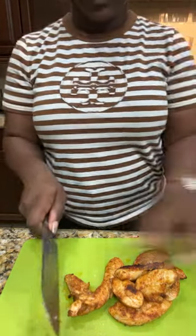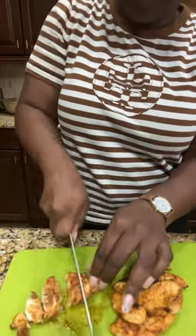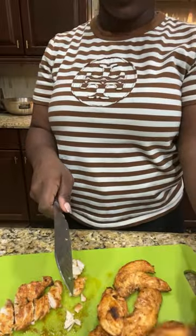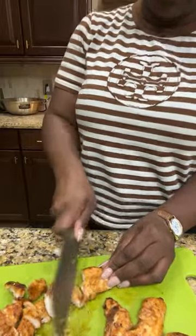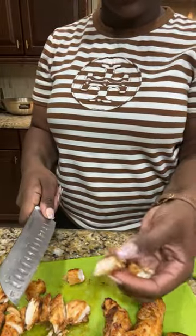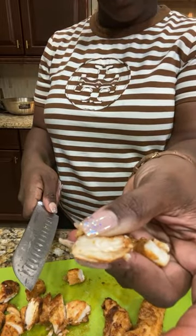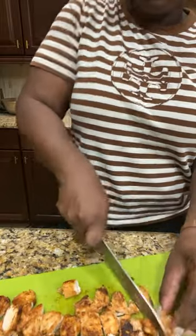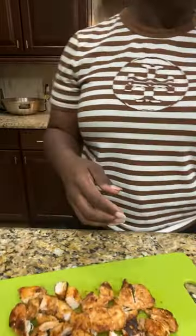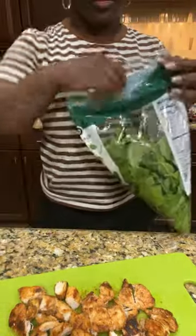All right. So for my chicken, I'm just gonna go ahead and give it some nice rough chops. Son, put the oil back in the cabinet by the vinegar, please. So we're gonna leave it nice and big because he likes his chunky. See, chicken breast is done. Okay. I'm gonna taste it. Mm-hmm. Not take long to cook.